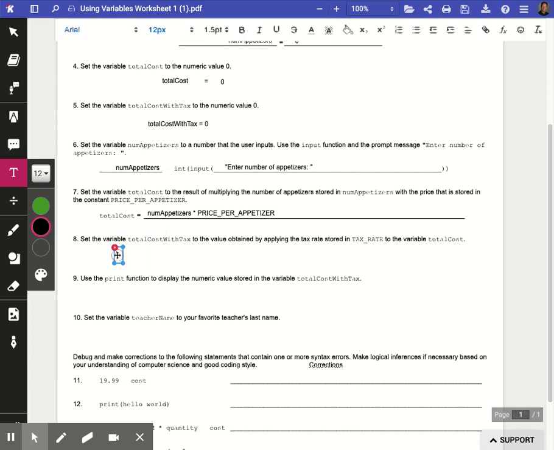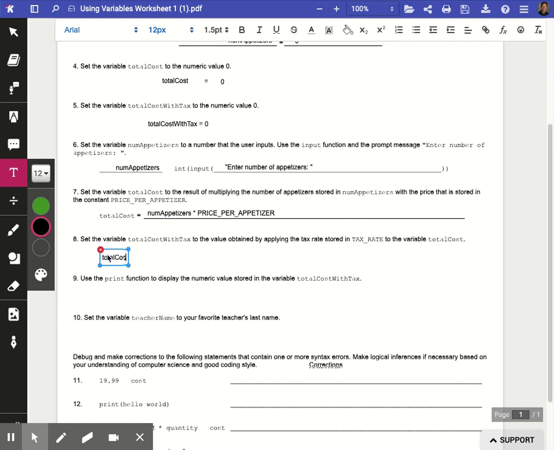Number 8. Another word problem. Something equals something times something. Why don't we put parentheses around? Oh, it's optional? Good. If you want to put parentheses around, that's fine, just to make it clear, but Python doesn't actually require those parentheses. I usually don't add them unless they're required on a worksheet like this. But I would not take off points if you added them in this course.